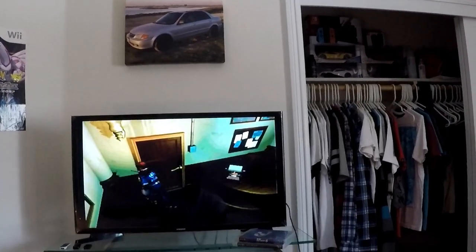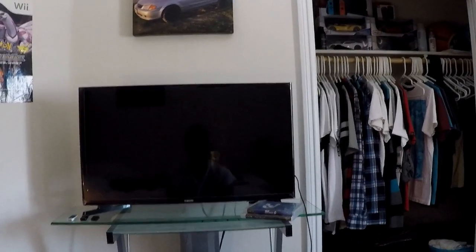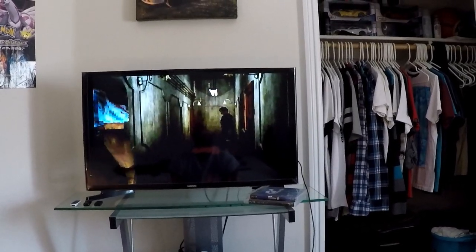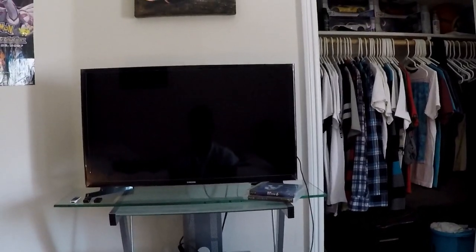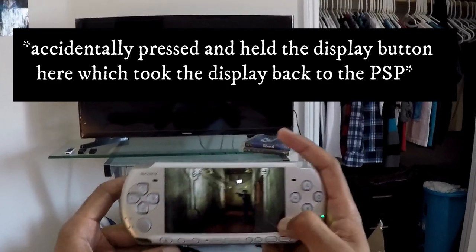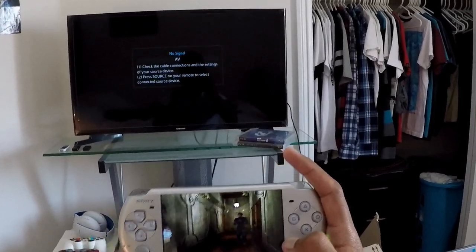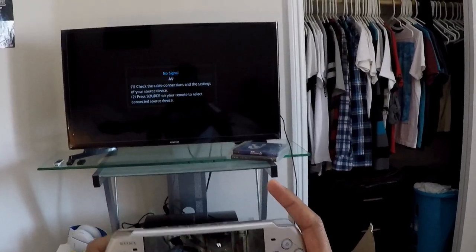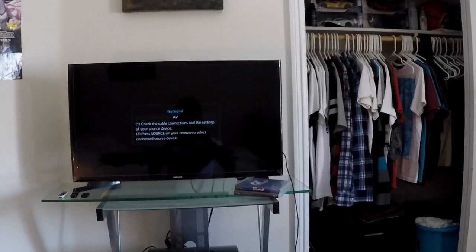Ooh, scary. So let's see what's going on over here. Let me see. I wonder if. So I pushed the button, and now I'm back here. Okay, so the sound obviously isn't playing because of that. There you go. But if I put this back in, let me pause real quick. Go back to the home screen on the XMB, and then I can set it back to display out.